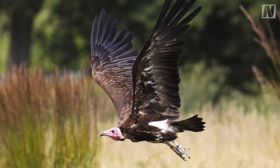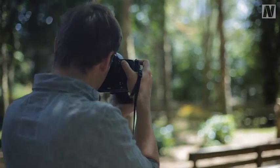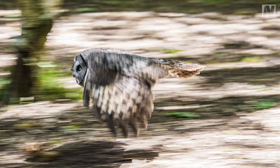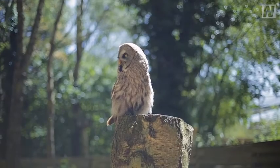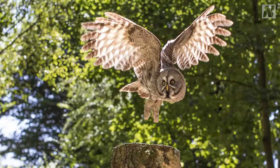If you've got confidence in your panning technique, you could try dropping the shutter speed to create panning blur. Start off with a speed of around 1/200th of a second, and then press the shutter as the bird flies parallel to the camera. It can be tricky, but get it right and the bird will stay sharp while the background turns into streaks of motion blur. Think about the direction of the sunlight falling on the bird too. Light from behind works very well during takeoff as it filters through the bird's wings for a beautiful backlit effect.